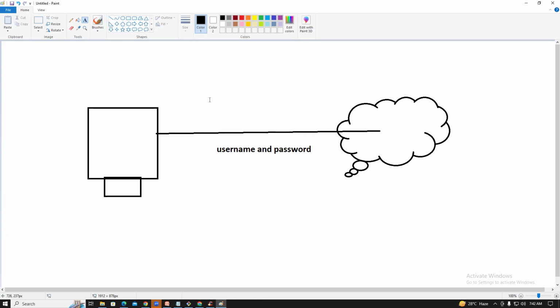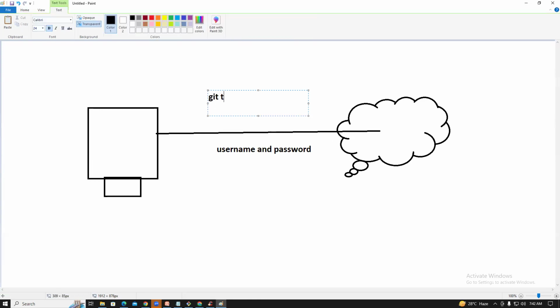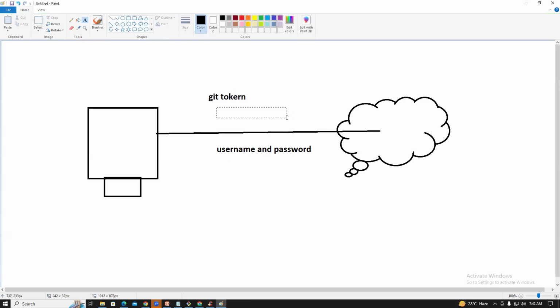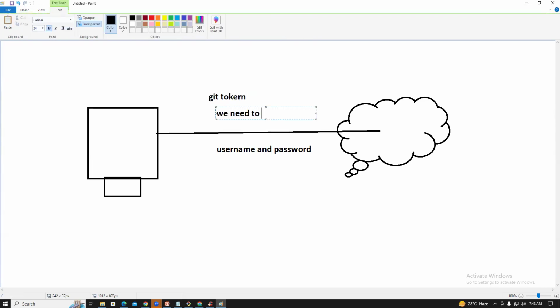The same way, Git also has a Git token. What is that? Git token. We need to create the token for the communication between remote to local and local to remote, vice versa.